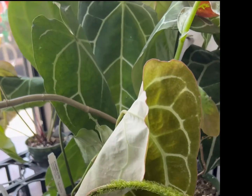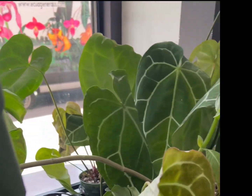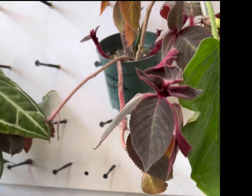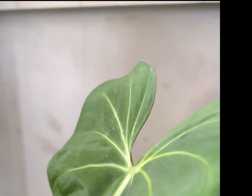I have two crystallinums. They have a lot of crystallinums and their prices are pretty reasonable. I'll try to put the prices on the screen, the ones I did see. I tried not to get the people in the store. It was not horribly crowded compared to other Ecuagenera pop-ups I have seen, but I tried not to get the people in the video as I didn't have their consent.